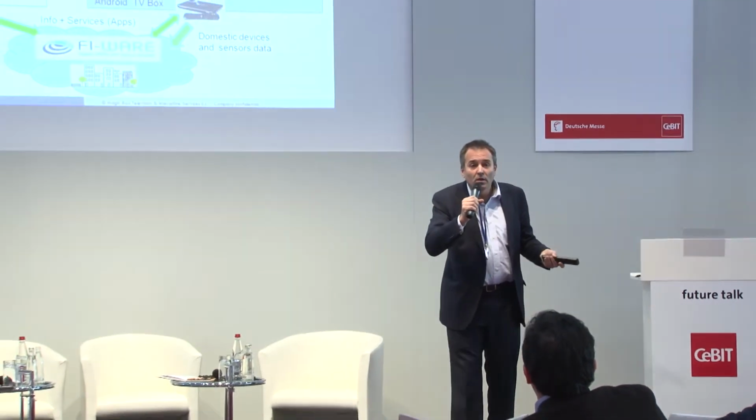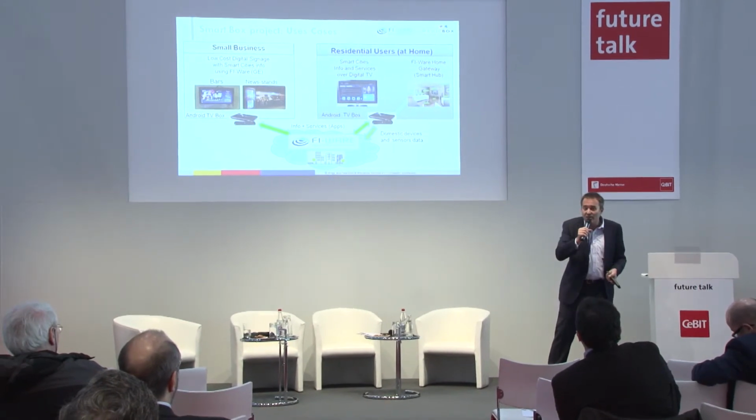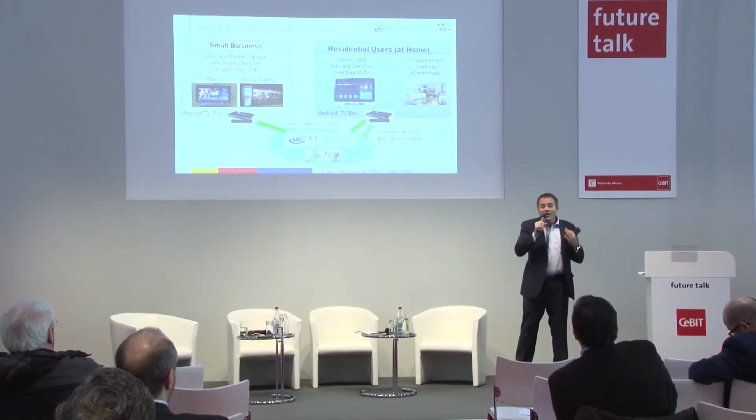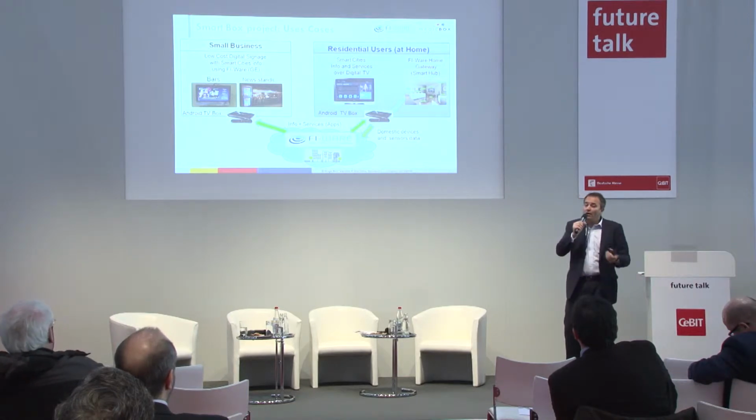In the Smartbox project, we are focused on two main businesses. One business is low-cost digital signage. The idea is to present smart cities information in retail stores, because a lot of retail stores have a little screen, 24-inch or 32-inch, to watch TV. Imagine your dentist, doctors, or the hairdresser. Sometimes they have a TV screen to watch TV. We can use Smartbox to convert these TV sets into low-cost digital signage, so that we can put advertising plus smart city information like traffic, weather, etc., using a very low-cost box.